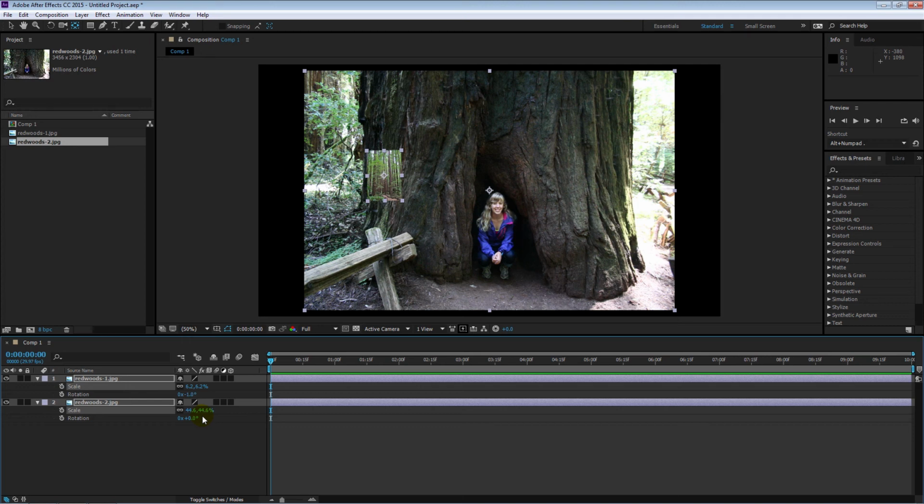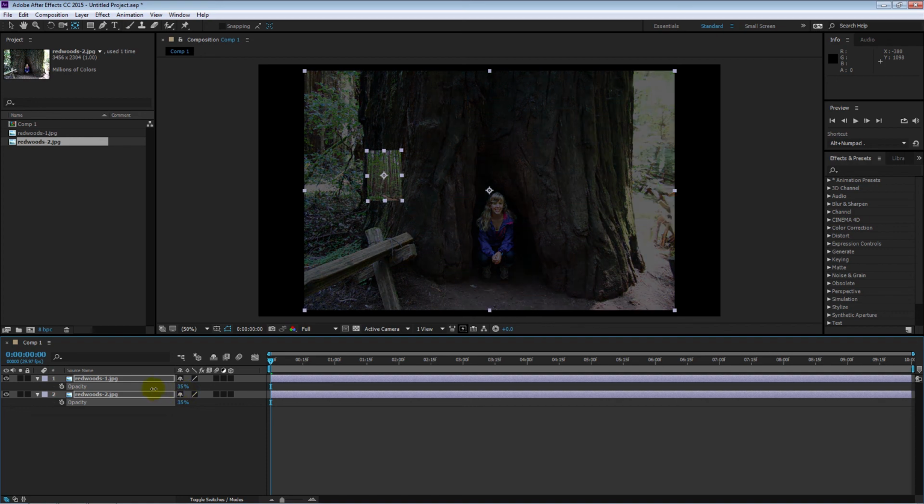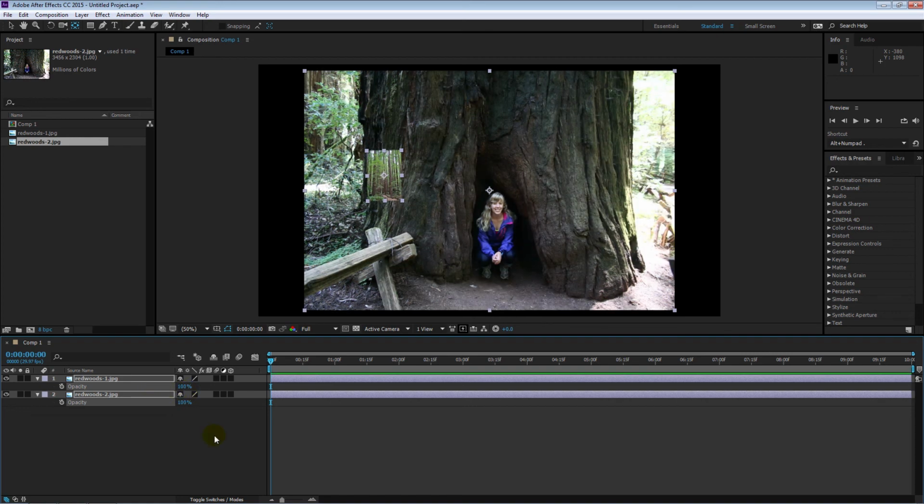If I want those properties to go away now, I can press either S or R and they'll all go away. Or if I press, let's say, P for position, or A for anchor point, or T for opacity, that'll replace these guys. So I'll press T for opacity. That gets rid of those two sets of properties and just displays opacity there. And I can change opacity on both of those things at once. So that's how you use keyboard shortcuts to display transform properties in the timeline.